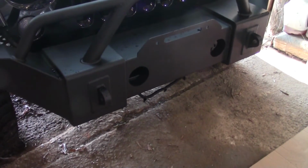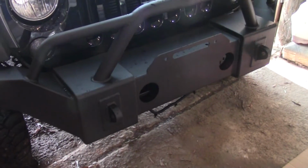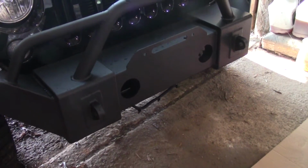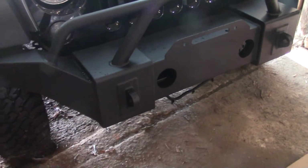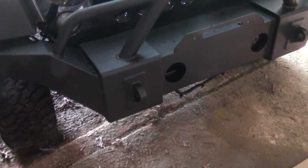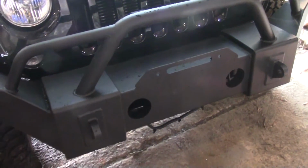I probably should have put them in prior to installing this bumper, but if you watched part 1, you can see I was in kind of a hurry. We got a pretty rough storm yesterday, so it had started raining on me when I was trying to finish getting this thing buttoned up. So we'll start this morning by installing the fog lights if we can. If not, we'll unbolt this thing, install them, and then bolt it back up.